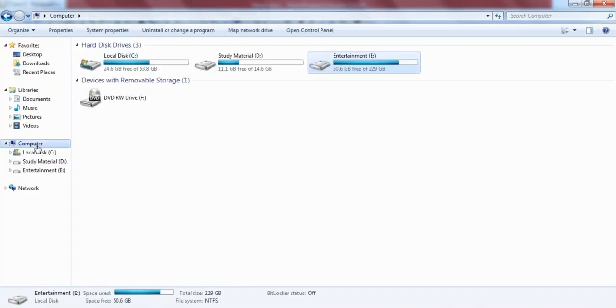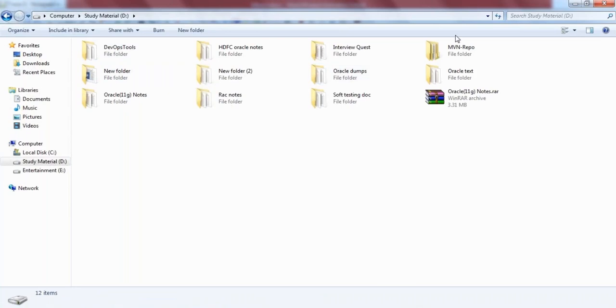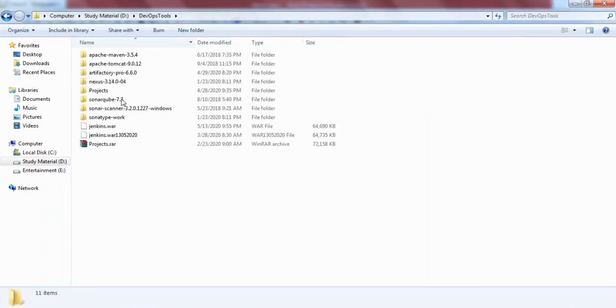Yeah, so fine, guys. In the last session, we discussed repositories and goals. Today we will be doing the practicals on Apache Maven. As I told you, by default, Apache Maven will be available in the user profile .m2 location. But in my case, I have configured it here.